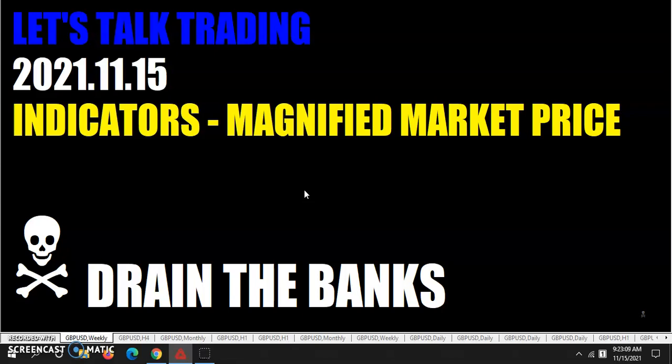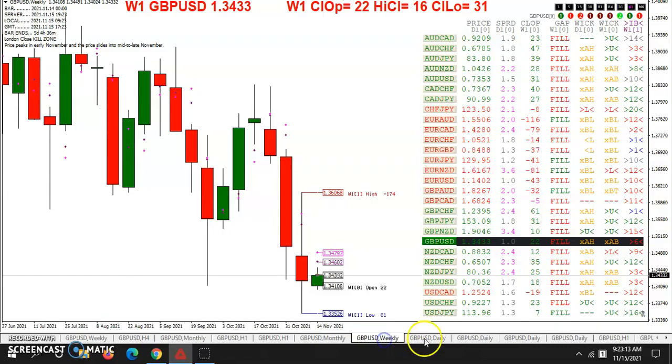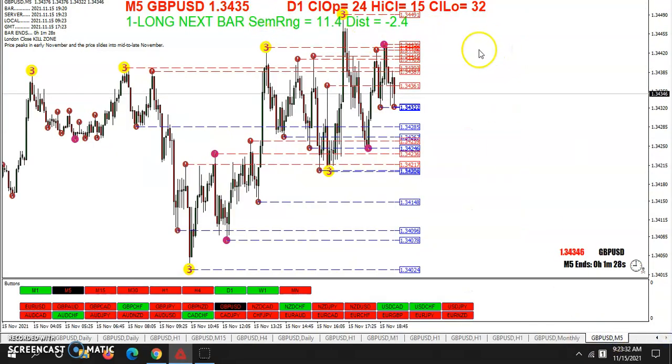It's one that I've modified because all it did was put the market price up here in big numbers. But I've done a few things to it. And some of you may be aware of it, and some of you may not be. The first thing you can notice here is I put what's called the GPS up here.